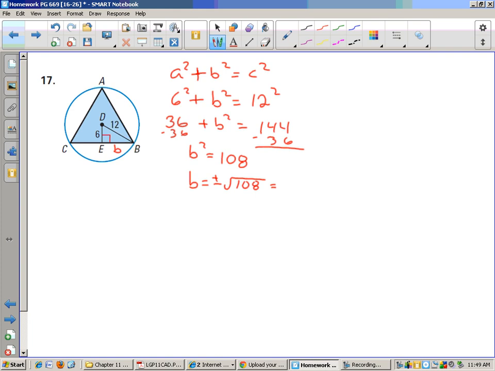So here's a question. Does 4 go into 108? Yeah, quit using your calculator. Does 4 go into 108? Well, you remember how to check for 4s? Cut 108 in half. What's half of 108? It's going to be 54. 54. Can you cut 54 in half? Yes, you can. 27, right? So that tells me that 4 times 27 is 108.